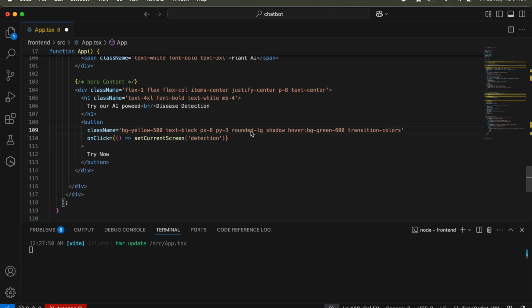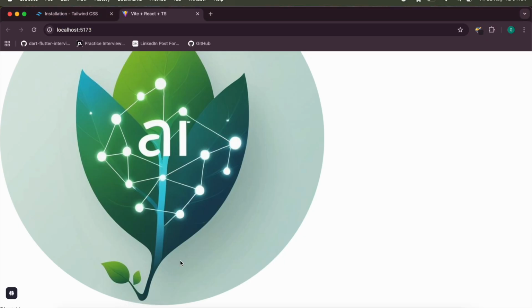Rounded will be large, or it will be full, with shadow. Whenever it is hovered, background will be white. Transition colors. Okay, it is good. And my is 6 suppose. So let's save it and check.